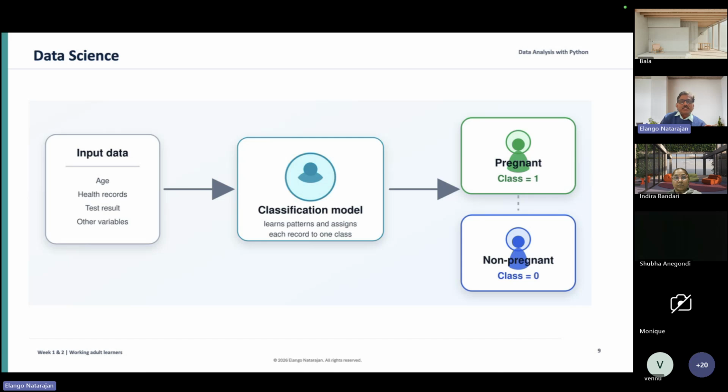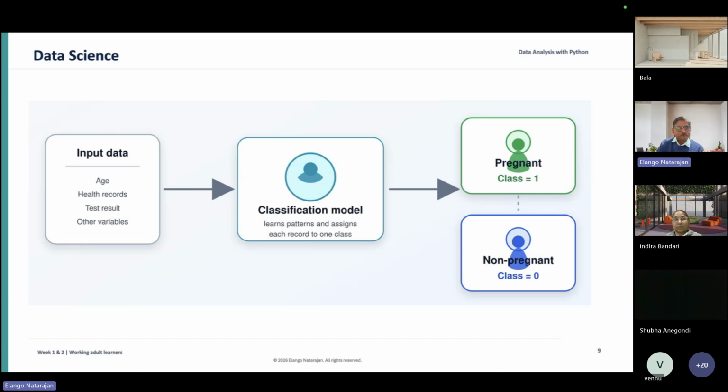Usually, when we want to develop a predictive model, we use the past data. We feed all these things to the machine and inform the machine to learn the characteristics and features. Once it is learned, the machine is able to return the result, the target, based on the new information. That is what we are doing in data analysis or data science.